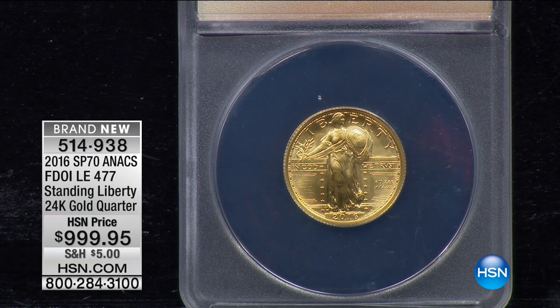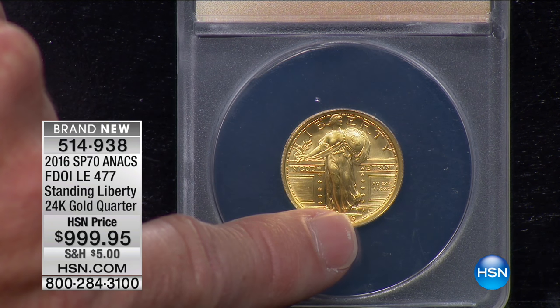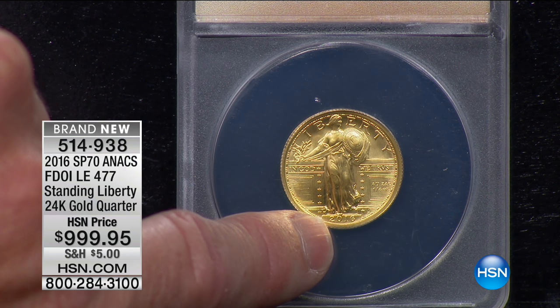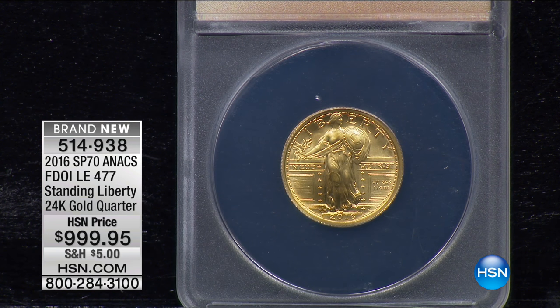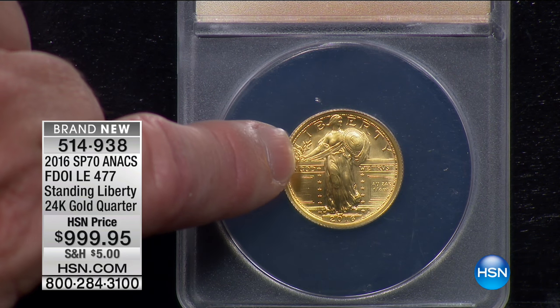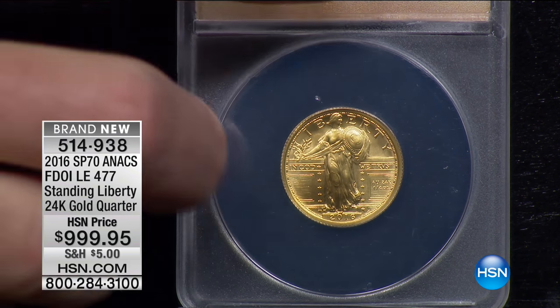And the reason is the hardest part is the design on the shield and actually her feet right down here, and the date of the coin, which is one of the highest points on the coin, right down here. And that wears off almost immediately. Now do the whole thing in 24 karat gold, and you begin to understand the rarity. Now look at the edges of the coins. See these things up here called denticles on the edge of the coin? Every single one of those is absolutely stunningly difficult to get, and that design up there in incredibly high grade. So we have all of that as an issue to make sure and get this SP70.